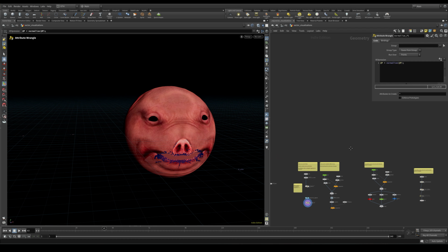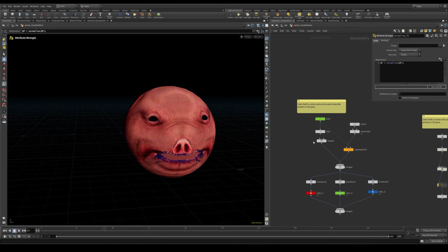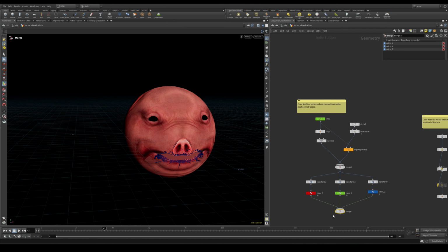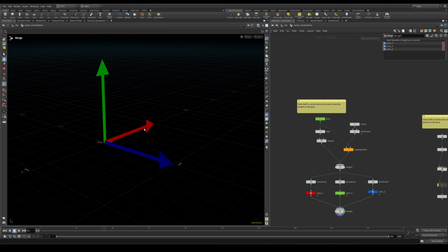Three floats. And what's interesting about vectors is it doesn't just have to be positions in space. A vector can be anything, and we can see colors are vectors. We can see our view axis down here in the corner, and we have these three arrows. These colors represent these vectors or positions in space.